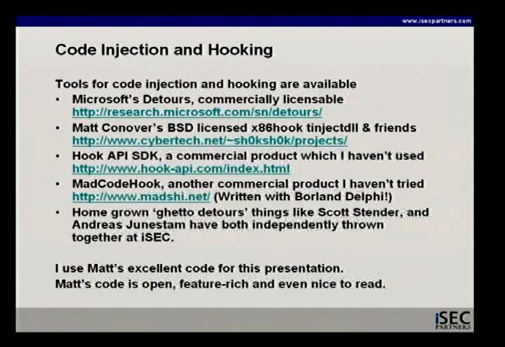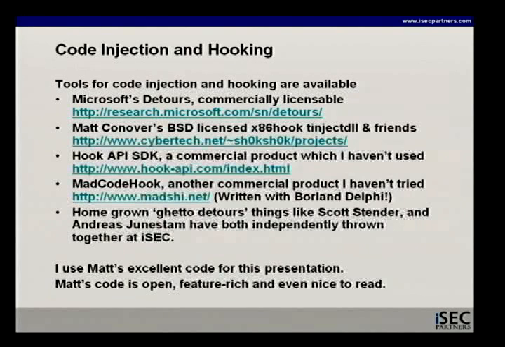There's Matt Conover's BSD licensed x86 hook, which comes with a whole bunch of other utilities. It's not just a hooking system. It comes with things for regular expressions, it comes with things for services, and it comes with a bunch of security code. It's really powerful. You can do disassembly, you can do all kinds of stuff. There's a URL for it. It's free, so that's what I've chosen to use for these demos.